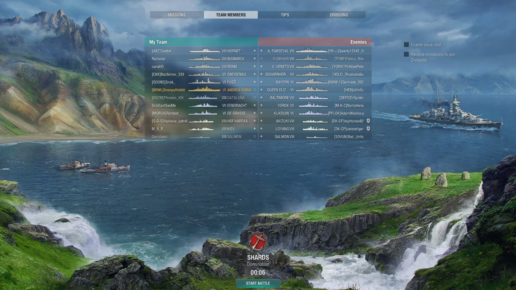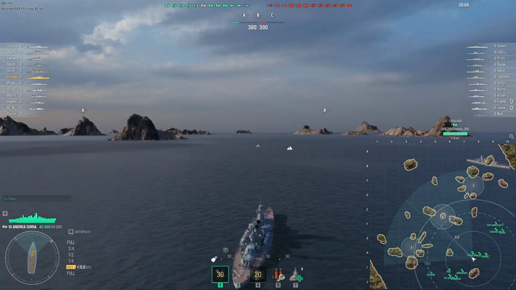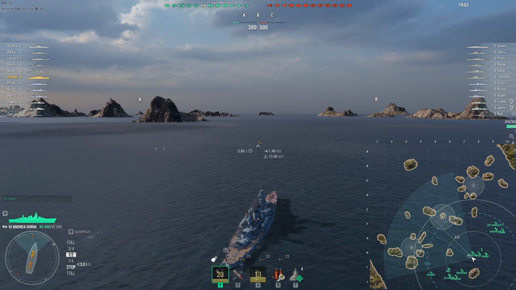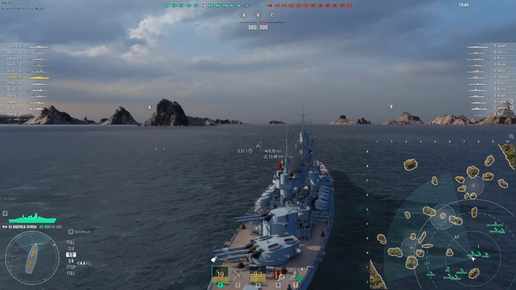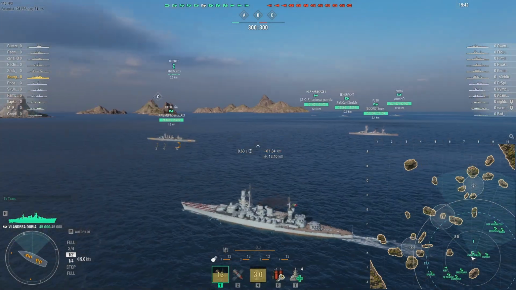Okay, this is a random match in the Italian, I think it's Italian, Andrea Doria. Bottom tier. Yeah, so I guess Fuso Catalina will go to C, so I'll go to A.